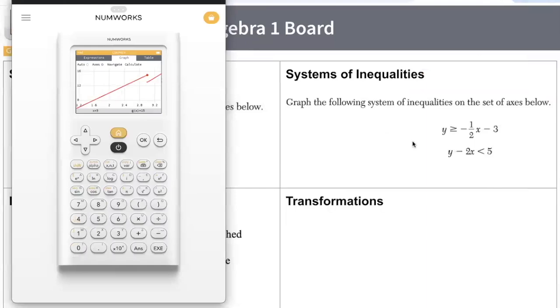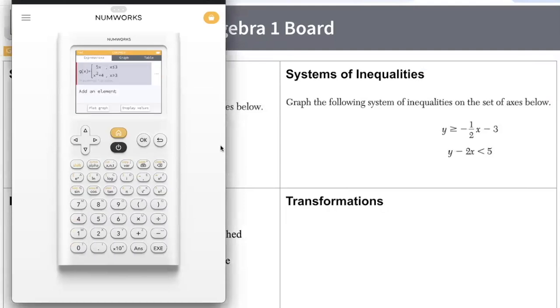So your system of inequalities, you're going to type this in similarly to your piecewise with your inequality symbols. So I'm going to go back and over to expressions. Again, to backspace this out, I'm going to highlight it and just hit the backspace button. And graphing your system of inequalities, I really love because you're going to be able to see your dotted, your solid, and your shaded areas. So you can decide to use a template if you would like. So you can go to templates and we can click on our inequalities template.